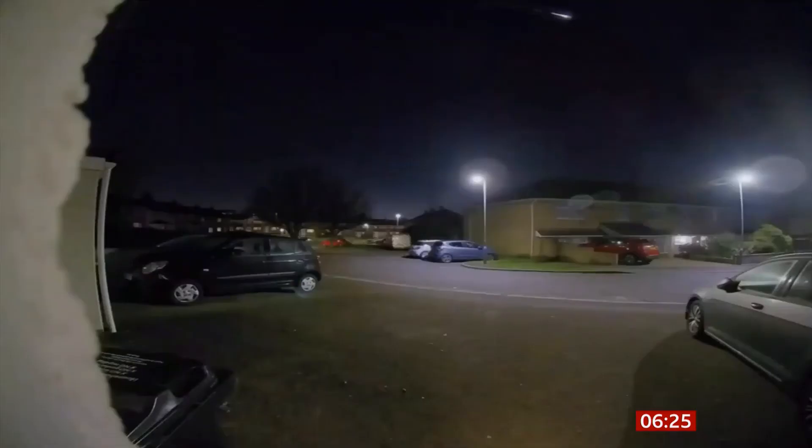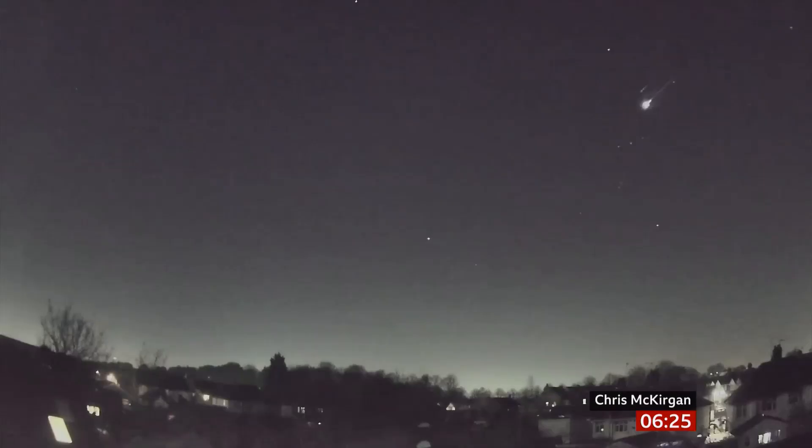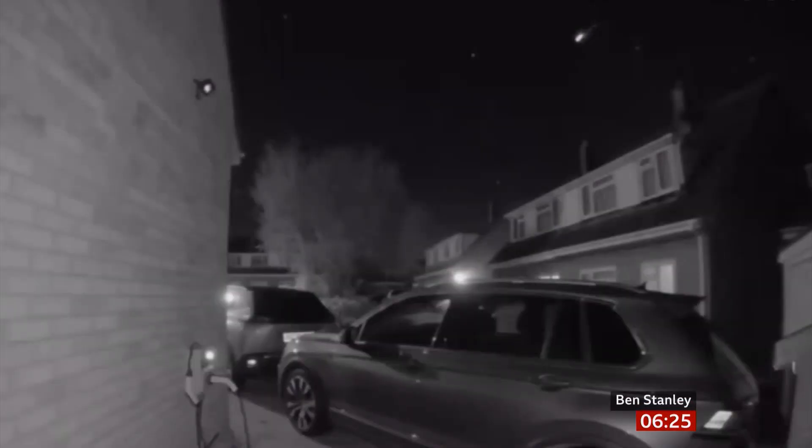It contains minerals that contain water, so it's a really important tool for understanding how we ended up with an Earth like we have. Why do we have oceans here on Earth? Why do we end up with life here? Scientists hope this space rock could answer these fundamental questions, thanks to the flash of luck that brought it down in the UK. Rebecca Murrell, BBC News.